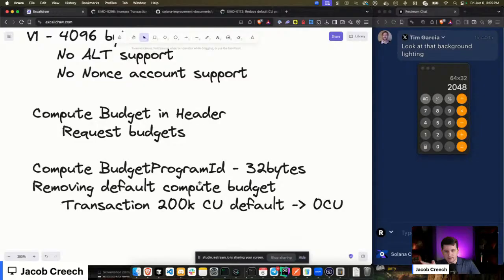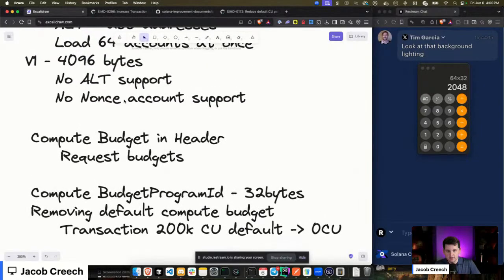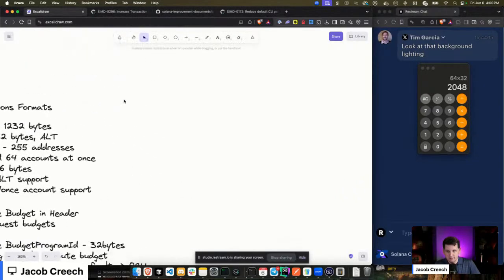All right. So that's a potential discussion right there. This is a huge change, right? V1 transactions are an immense change. You can do a whole lot more with this, but there are even more. And if you see the title of this live stream, it's larger transaction sizes and other DX improvements this year. There are more things coming down the line. So this is one thing. So let's table this real quick.